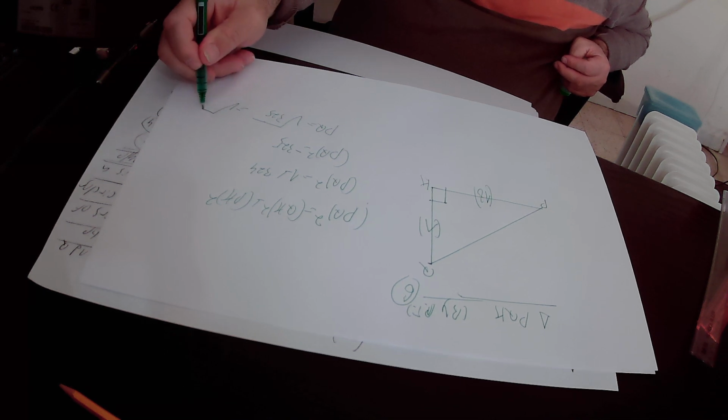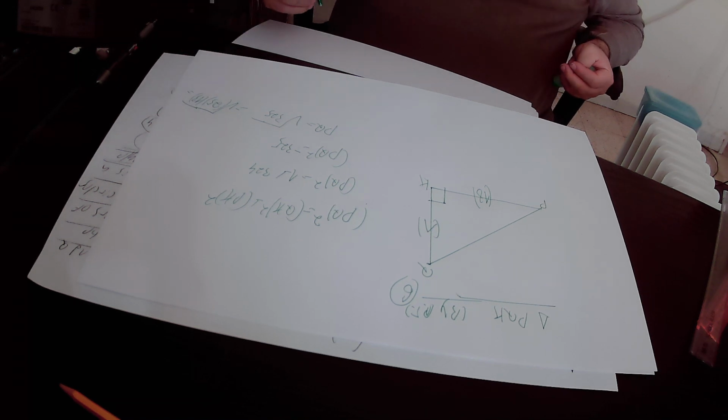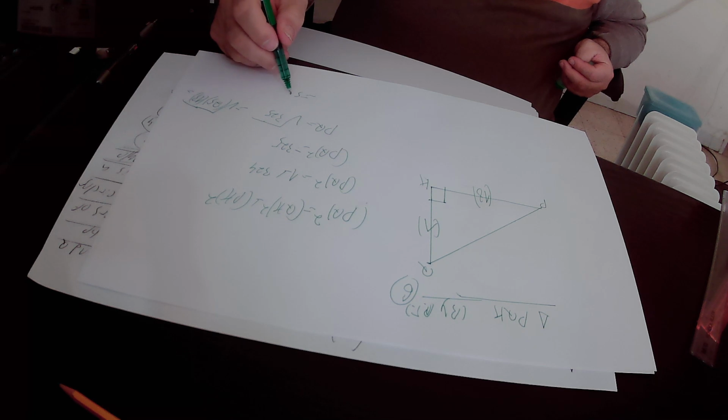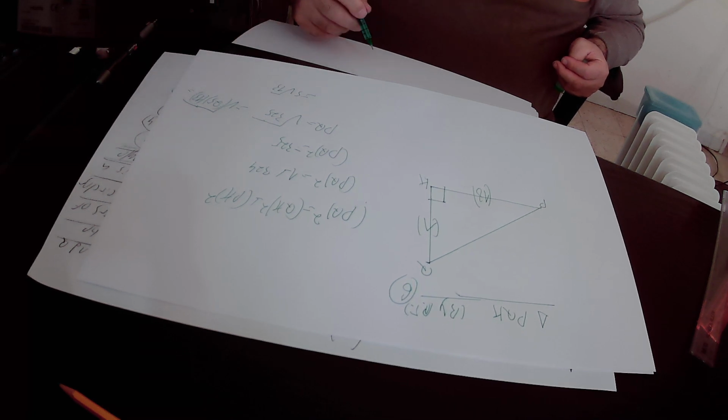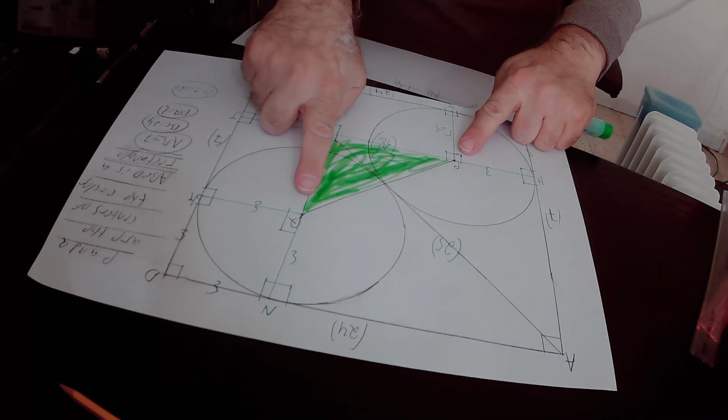325 equals 25 times 13. The square root of 25 is 5, so we can take 25 out of the root, and you get the square root of 25, which is 5. Inside the root we left only 13. We found out that the distance between the centers of those two circles, that is to say the length of line segment PQ, equals 5 times the square root of 13 units.